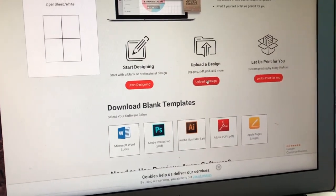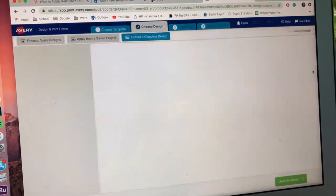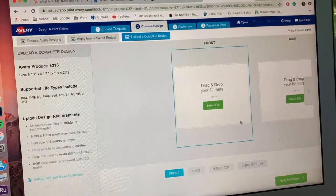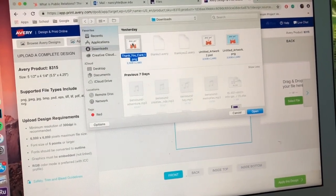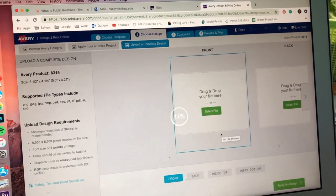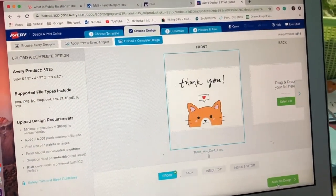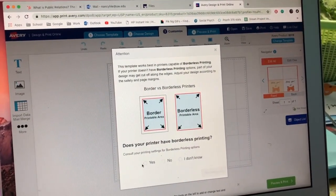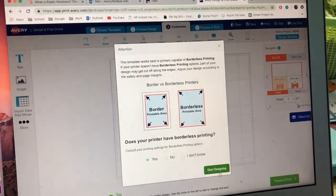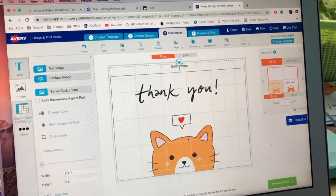Since I already have my design done, I'll just upload a design. And then I want it horizontal. And then you just drop your file. So that's the one I want to use. I'm leaving everything blank, so I'm just going to apply that design. My printer does print borderless, so yes. And you just adjust it to how you want it. So I kind of want it.